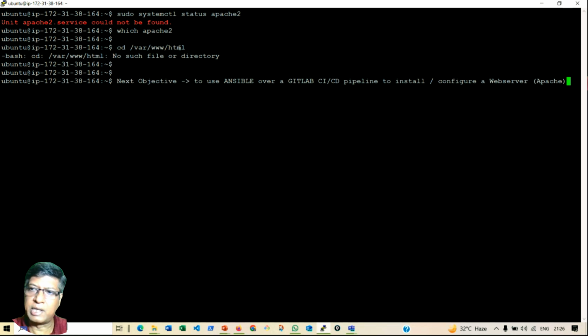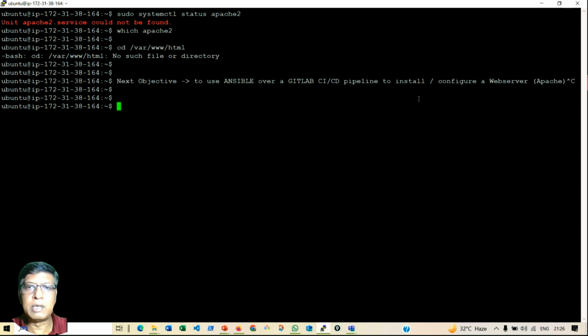Apache is a big organization which has provided many softwares, very beautiful softwares. Tomcat is one of them, one of their products. Tomcat is widely used. See, Apache is a static website, whereas Apache Tomcat is a dynamic website. Anyway, our target is to now use Ansible to create or to configure. Ansible is a configuration management software. You will see, I will install from outside with the help of Ansible a software called Apache, and I will make it work over in this.